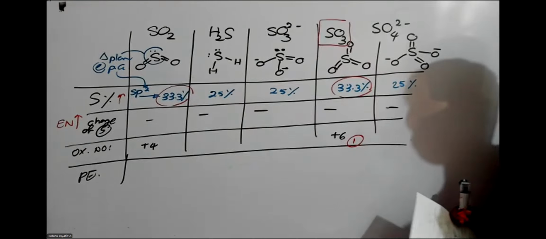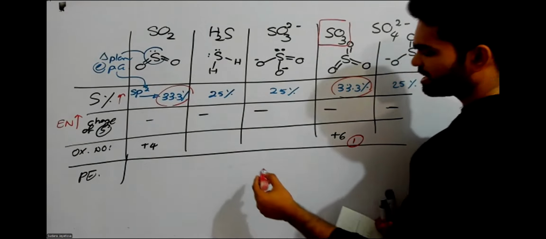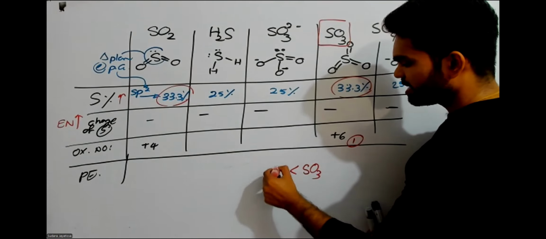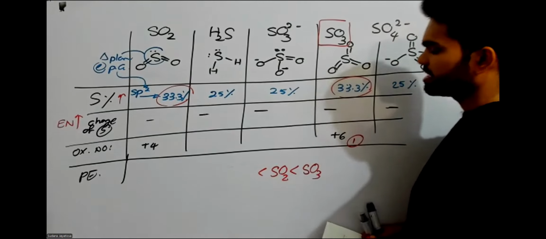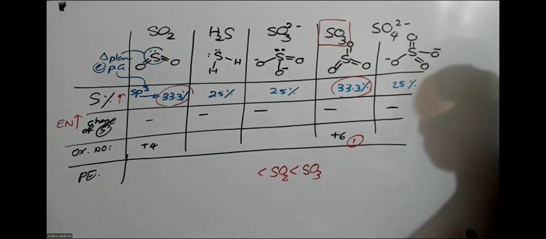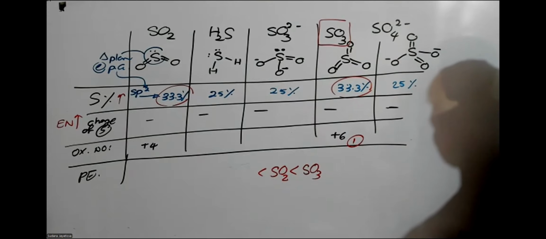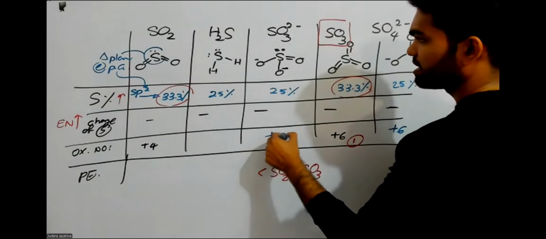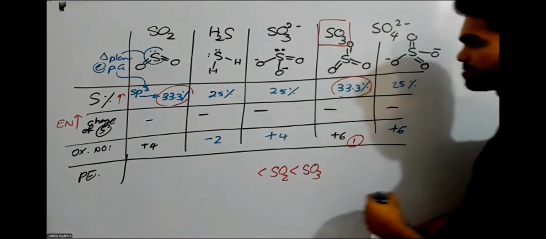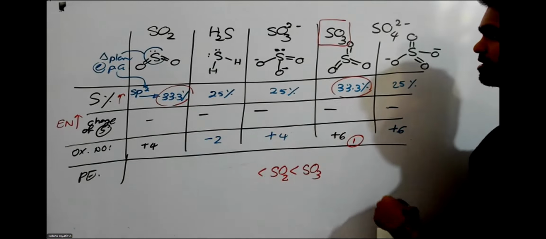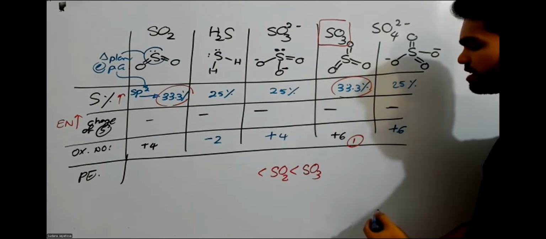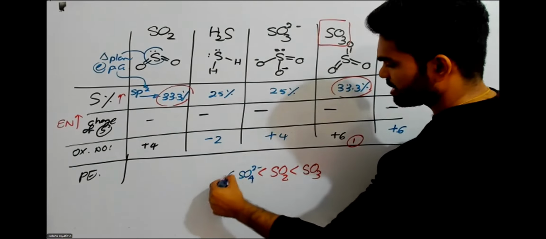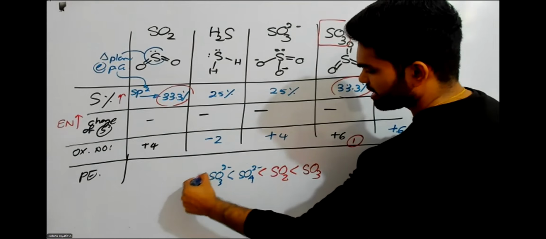Mostly it is 4 here in this paper. And then if you arrange them in ascending order, highest electronegativity is SO3, then SO2, then what? Then we need to arrange these sp3 hybridized sulfur atoms, right? If you check the oxidation numbers, this one is +6, this one is +4, and this one is -2. So the arrangement will be SO4 2 minus, SO3 2 minus, and then H2S.